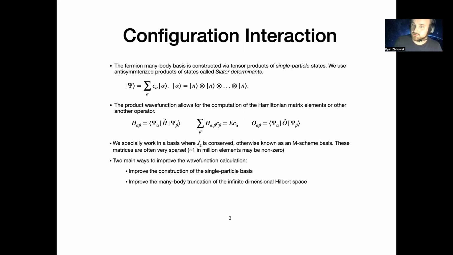The advantages of the configuration interaction method are many, but I'll highlight a few here since I have your attention. First off, configuration interaction allows for the arbitrary choice of single particle basis, very important, though it is traditionally the case that one uses harmonic oscillator states for their computational conveniences, which I won't go into here. Also, configuration interaction allows for the arbitrary form of the two-body interaction, i.e. no restriction on locality or momentum dependence.